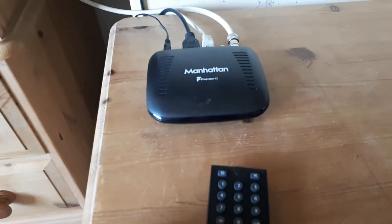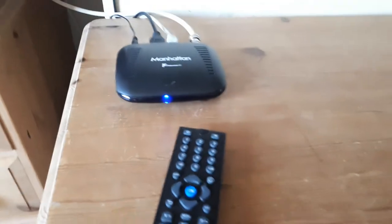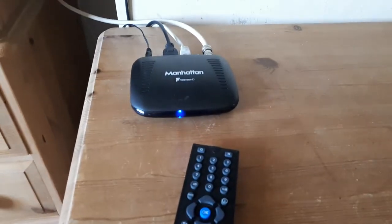The only way that I can get it to work is to remove the power feed, like so, and then push the power feed, excuse me a sec, back in. A little blue light comes on, which normally means that the power's up, like so, and then up comes the telly, and it all works okay.